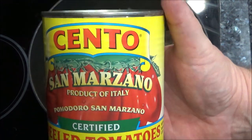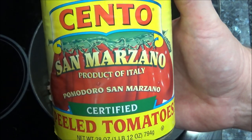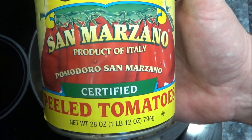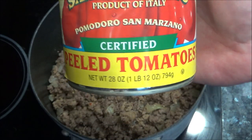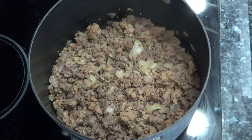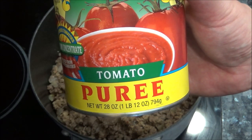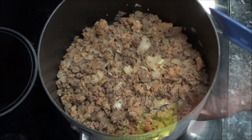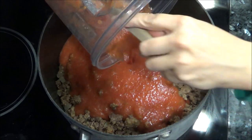What my wife and I really like are these San Marzano tomatoes — they come in this yellow can, Cento. These are peeled whole tomatoes. We're going to put them in the Vitamix and blend them into a diced consistency. You can also use diced tomatoes. So we've got one 28-ounce can of the San Marzano tomatoes, and then we're going to add some tomato puree — same company, Cento. The recipe originally calls for half of this, but since we added a little bit more meat, we're just going to throw in this whole can, another 28-ounce can. We've got it on the stove on a low simmer, and now we're going to add the blended San Marzanos out of our Vitamix.